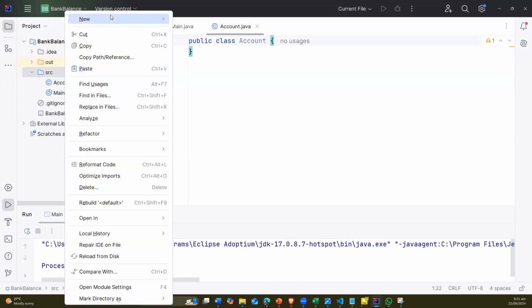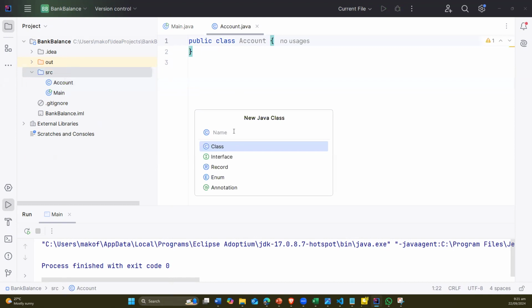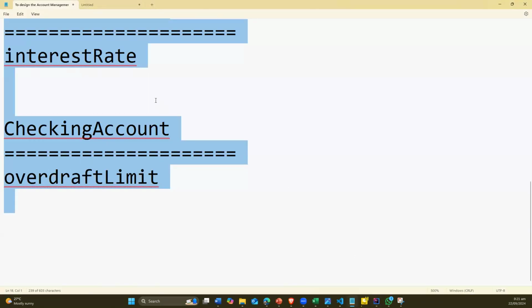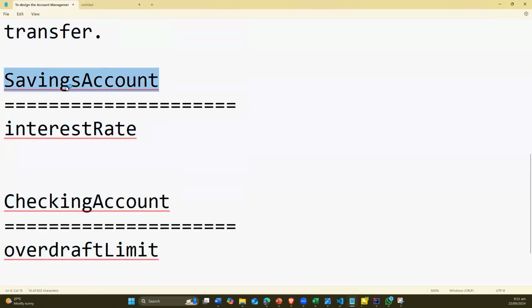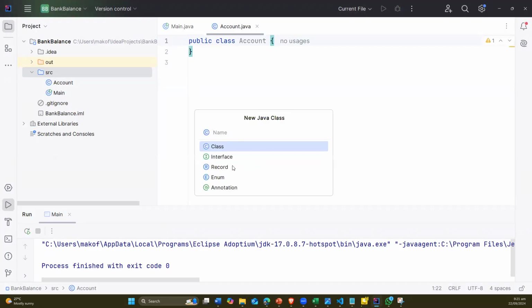I'll right click here, go to new class, and type in Savings. Remember, our class names always start with a capital letter.